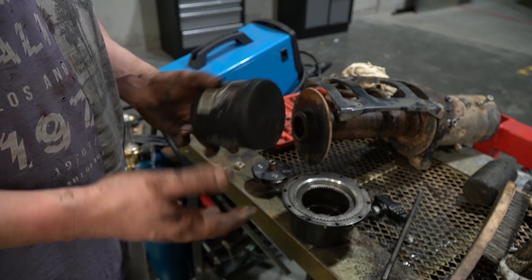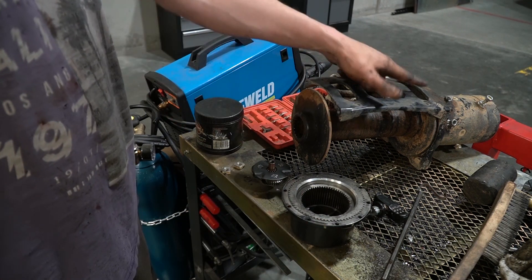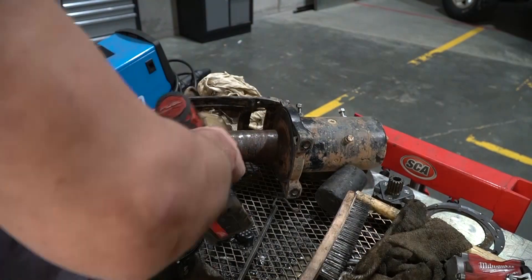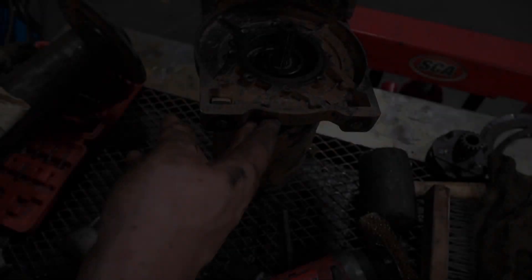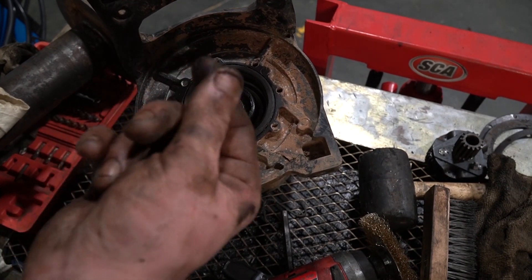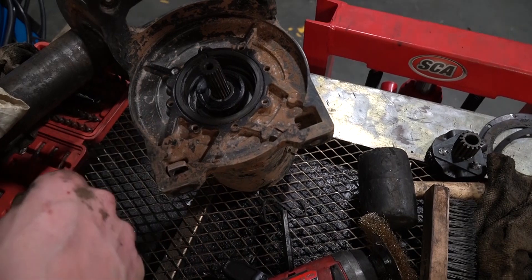It's not like this is difficult to do. So seeing as how bad and muddy all this stuff was with the gearbox, I'm probably going to take off the spindle and have a check in the motor just to make sure. Because while I'm here, why not? So I think I'm pretty lucky with the motor side, because this grease actually still looks like grease. So I don't think there's any need to go further than this — I'll just clean up around the outside and put it back together.